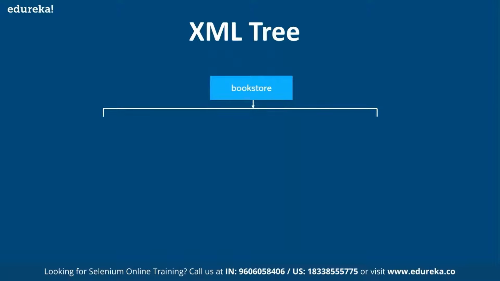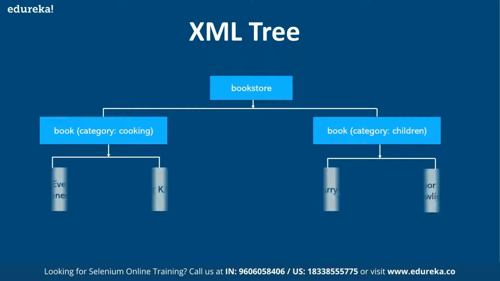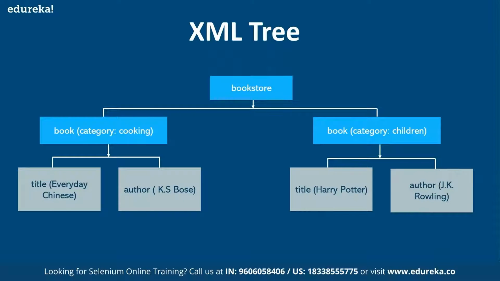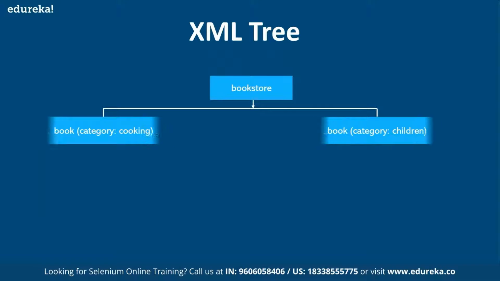In XML, you can draw the hierarchy, and the same thing is applicable for HTML also. Based on that, you can write a lot of expressions. You can go with direct calls, indirect calls, relationship calls, and so on. Many things are going to come into the picture, to be very honest. So let's look at a good example here.